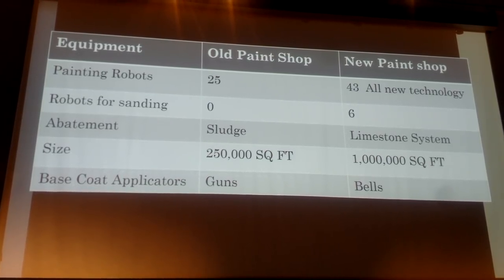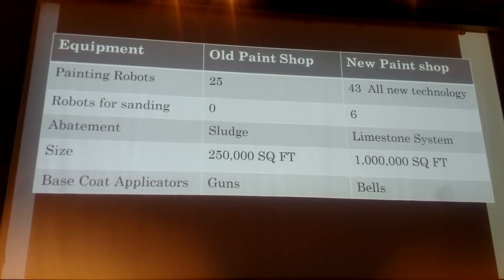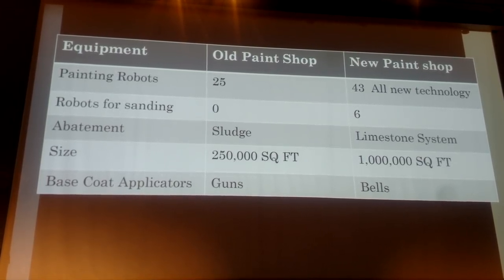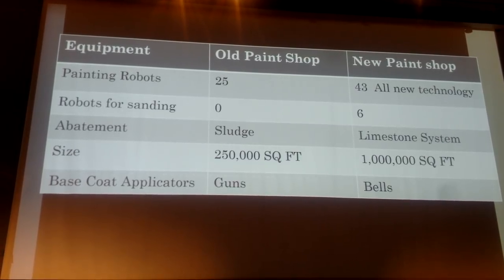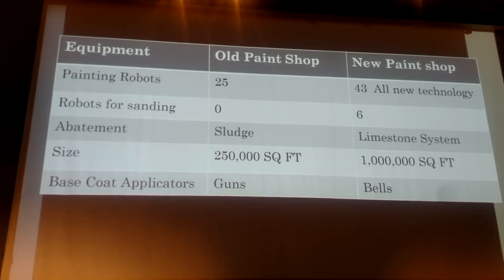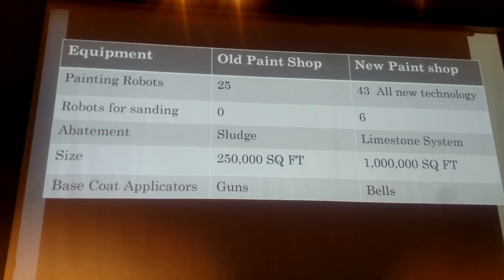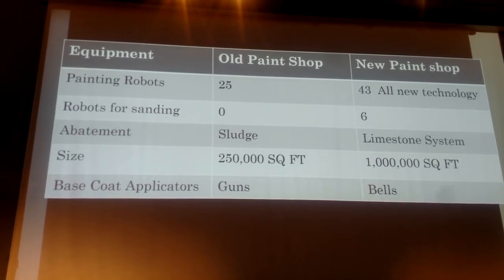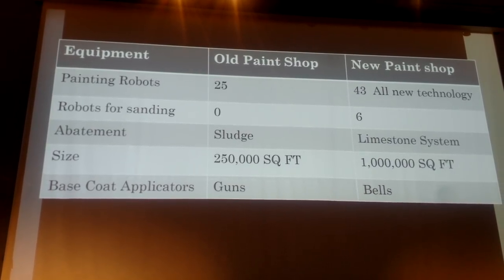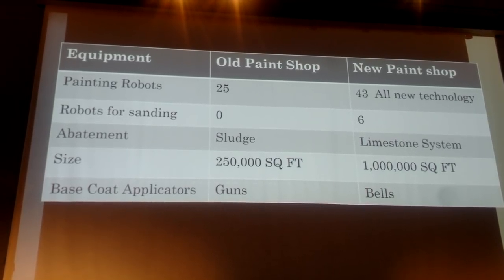And as we've explained before, the idea is that we simply need to slow the processes down. And when you slow things down, they get stretched. And also we're fixing a lot of the things that we just didn't like in the old plant. And I guess publicly, I would once again give recognition to the team because we have a one-of-a-kind, one-in-the-world paint shop. This is not what Flint did in their new paint shop for trucks, nor is it in any other location. This is an unbelievable facility that paints the most difficult materials on the planet, and we do it great.